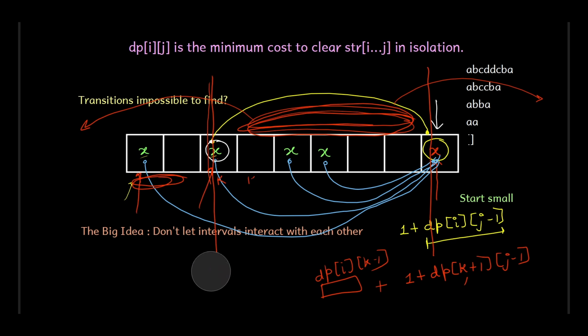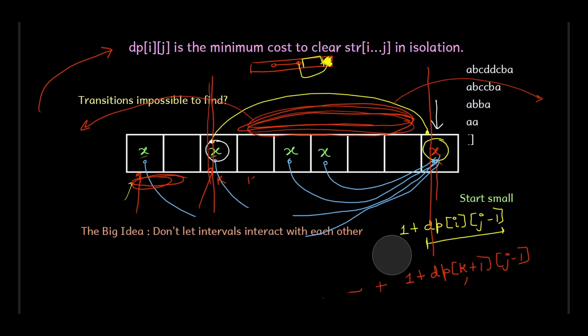So now you see that we are indeed able to come up with the dp transitions, because at first glance when you defined this dp, it looked almost impossible to solve. And why was that? Because we were trying to do the first operation by ourselves. We had to think outside of the box, and we had to make the choices on the last element, and just by looking at that last element we were able to create isolations. And that is the big idea behind interval dp.